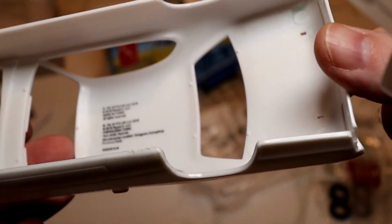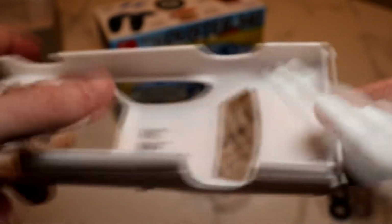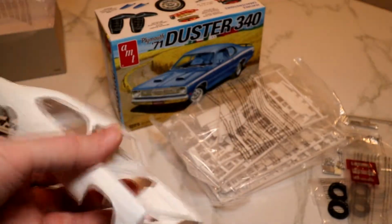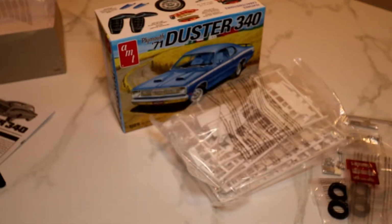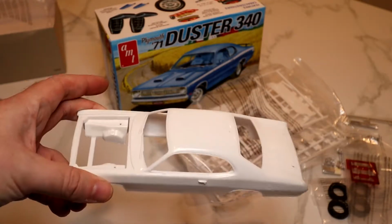This was made in, oh wow, 2018, so it's pretty new. I expected to see like 1970 or something on here. But yeah, that's not too bad at all. You know, that's the size, if you're not used to 25th scale cars, that's a typical size.